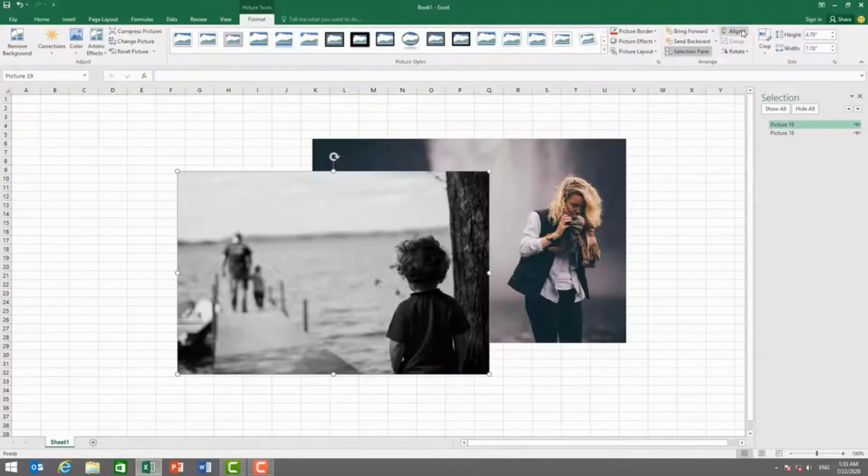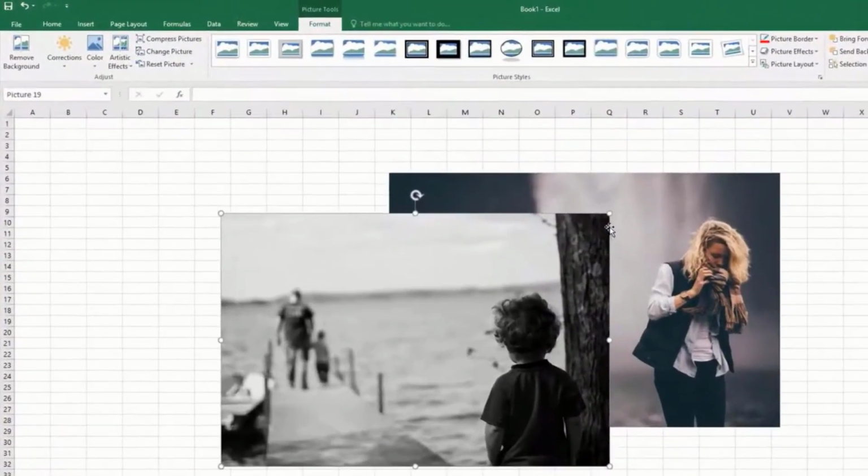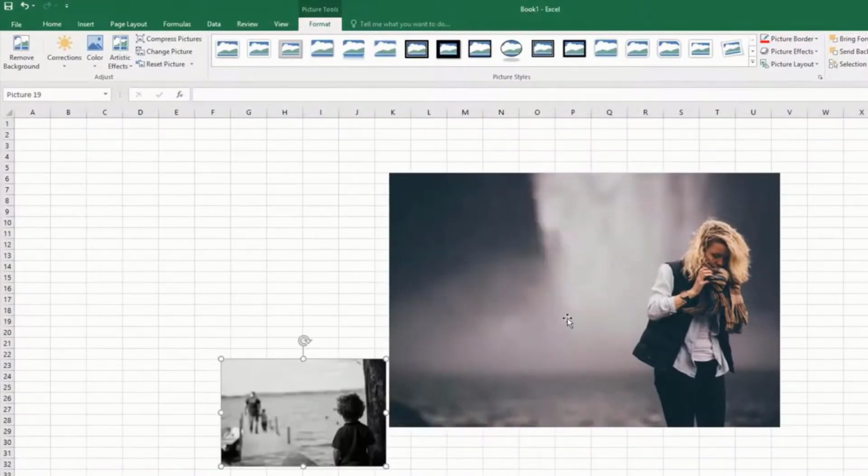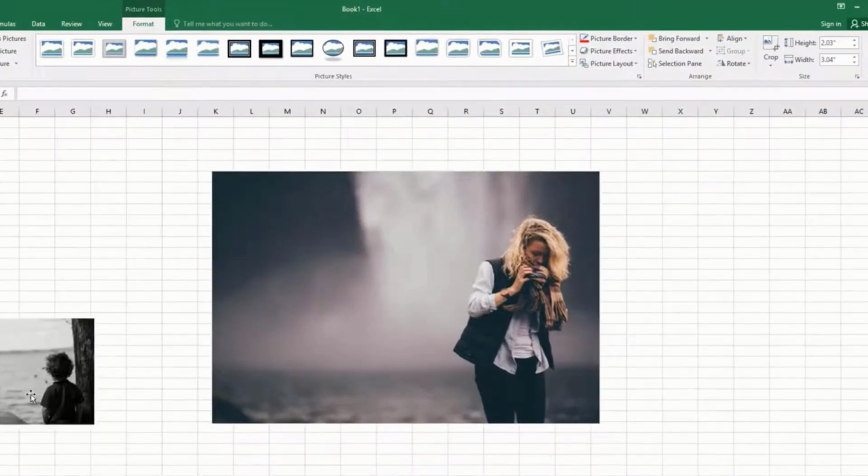After that, we will read about alignment, how to apply alignment. Now we have one picture here. If we want to bring this picture to the center of another picture, move it to the top or bring it to the bottom, you need to click on the picture that you want to align to the top, bottom, or center of another picture. After clicking on the picture, press the Shift button on your keyboard, then click on the second picture.